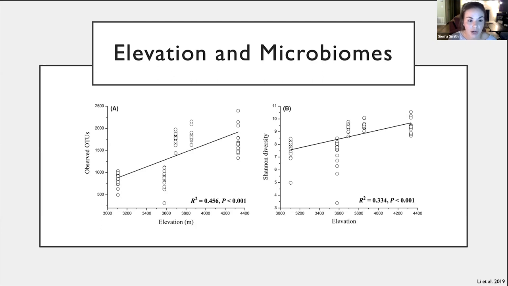And evidence of environmental filtering of microbiomes has been found previously in a study of pika gut microbiomes. I don't know if you all have pikas, but they're basically small mammals that live in the mountains. This study found that microbial diversity increased with increased elevation, which is actually contrary to what we would expect with animals. Usually diversity decreases as elevation increases, but the microbiomes did increase in diversity, and it actually increased in the types of microbes that improve metabolic activity and protect the host against pathogens. So there is evidence that elevation impacts macroorganisms, but it also may influence host-associated microbial communities and may actually select for certain microbes to be present within the host microbiome.